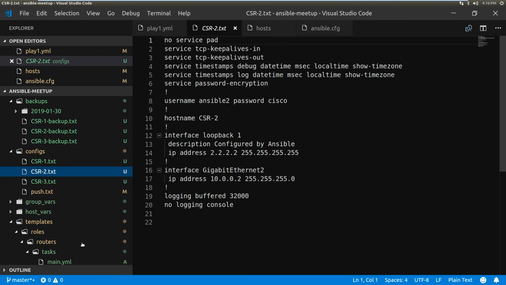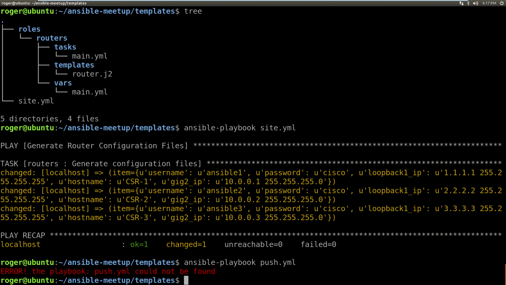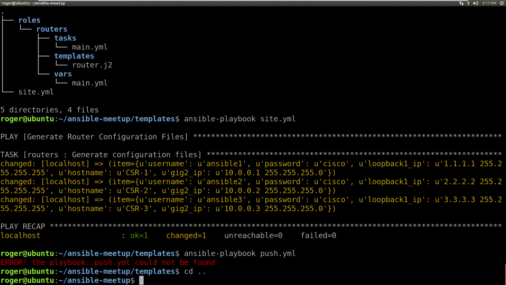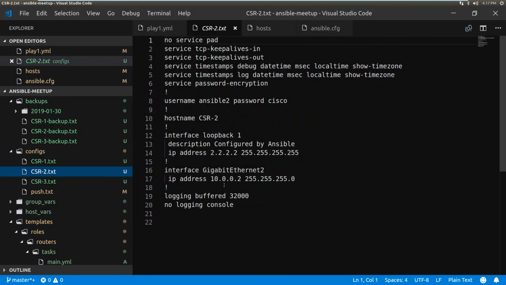So now I've got the configuration files, and the final thing to do is to push those configuration files to the devices with the push.yml. What this is going to do now, whoops, that will now push the 3 config files that I had configured via the templating module and push them to all the devices. And that, in a very brief way, is how I save myself 30 minutes a day as a network engineer.